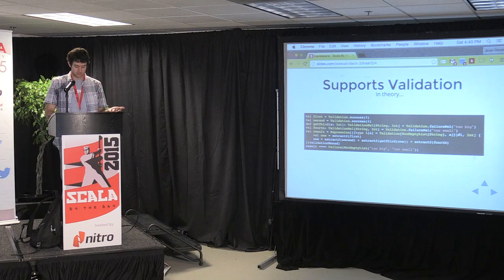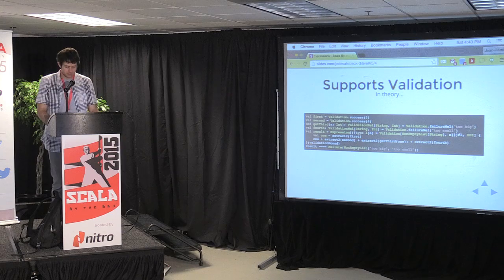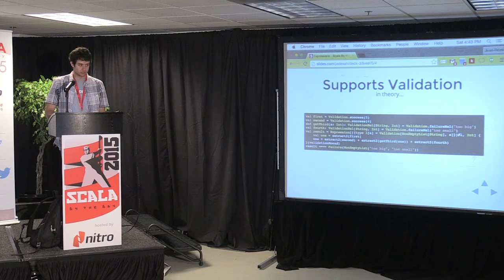We computed C from A, there's 4 of them, A, B, C, D. So you get C from A, and then that one fails, and then D, which was totally independent, failed, and so you end up with a failure of both of them. I find this kind of neat because you can work with validation, and the notation will just do the right thing and find as many errors as possible depending on your dependencies between data.